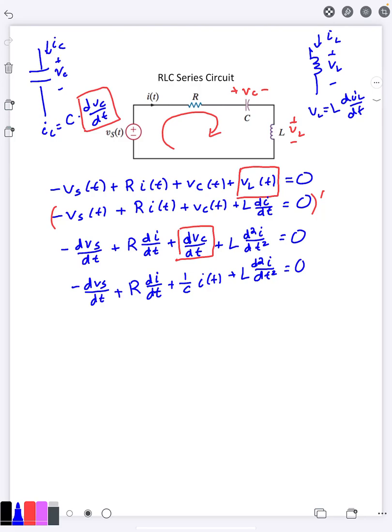What I'm going to do is I'm going to go ahead and move the source to the right-hand side. It's the one term that will never be written as a function of I of t. And then I'll rearrange the terms on the left side and I'm also going to switch into the prime notation.